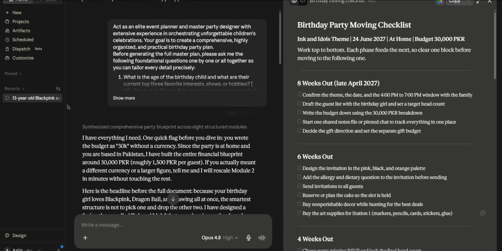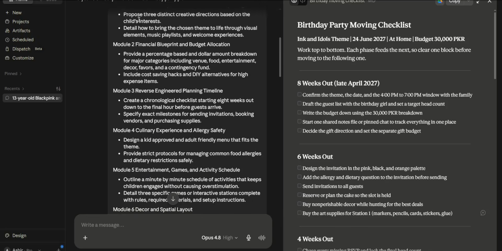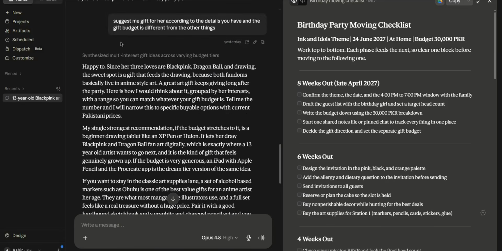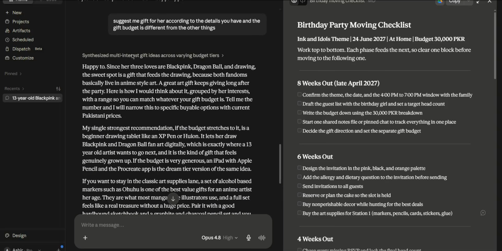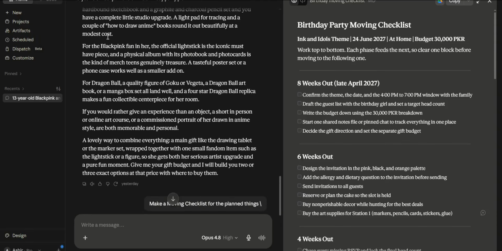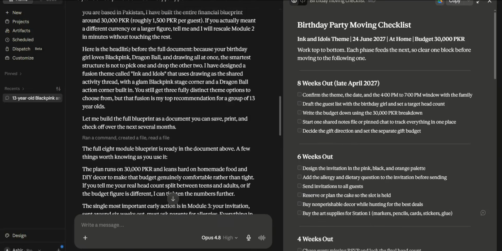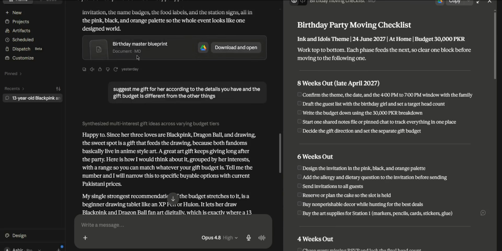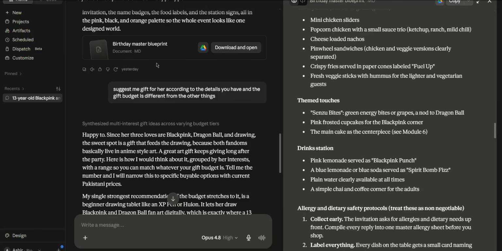First things first, you have to start with something that you are going to be making a checklist of. So over here, the context is about planning a birthday party. Over here, you will see all the prompts that I've given for the birthday party, the blueprint for the master birthday party, and after that you will see that I have asked for the suggested gift. Once I have researched and have all the relatable context ready, for example, you can see the blueprint of the birthday party over here.